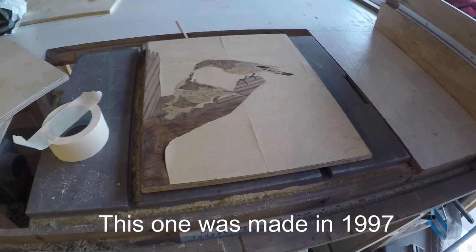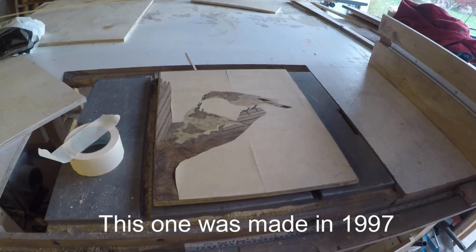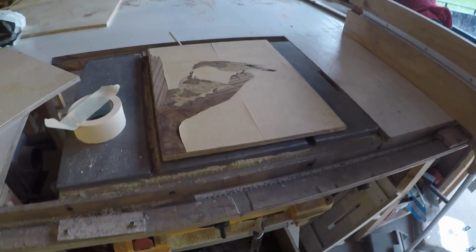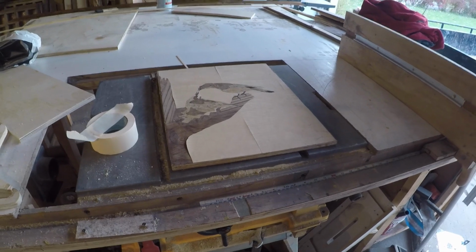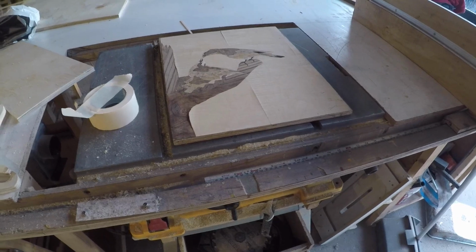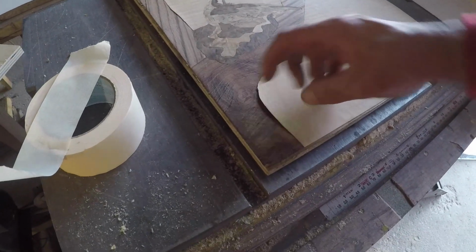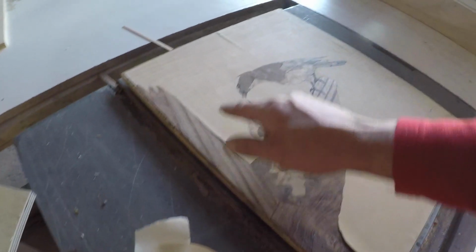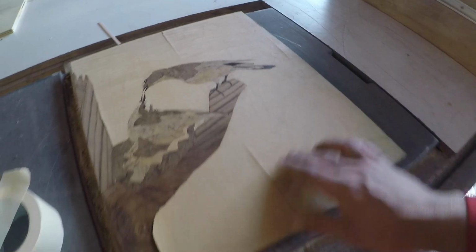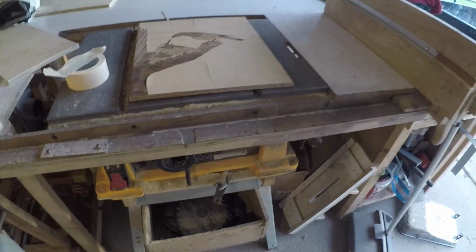And so my mom sent me this one back, and I'm very glad she did, because I totally forgot I had this one, and I really love it. So what I'm going to do today is try to restore it. As you can see, the wood is drying and it's not very well glued, so it's popping up. So I'm going to try to save it. And I'm going to also make a frame around it.